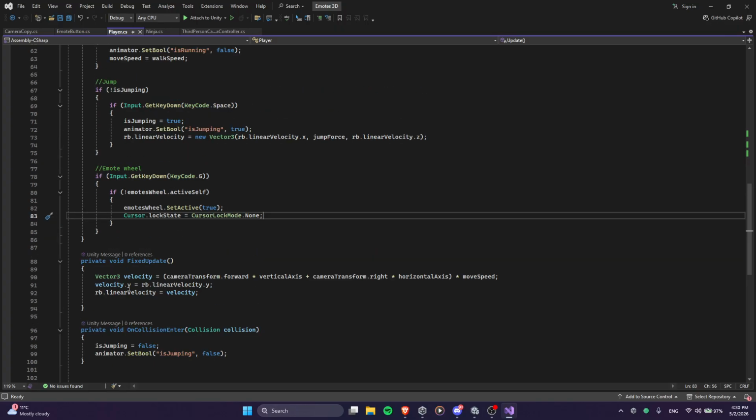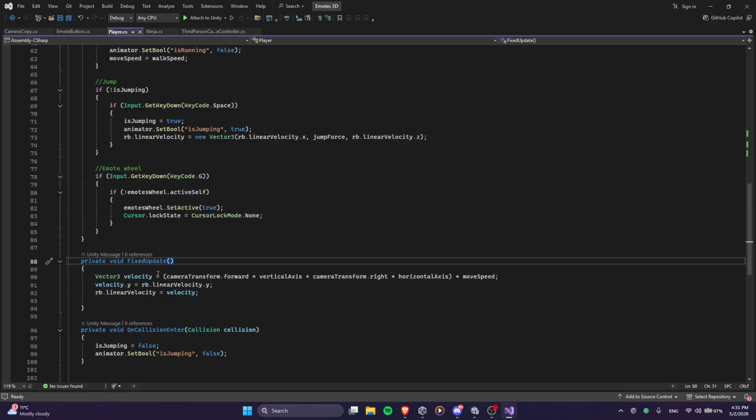Now for the movement, when we move the player with the rigid body, when we update the speed, we create a Vector3 that will be the velocity. So we take the forward relative to the camera times the vertical axis.